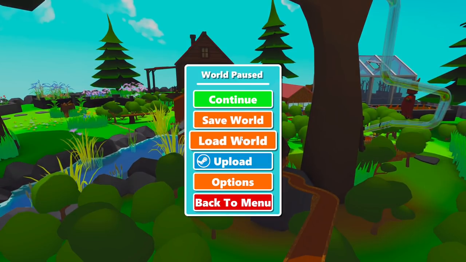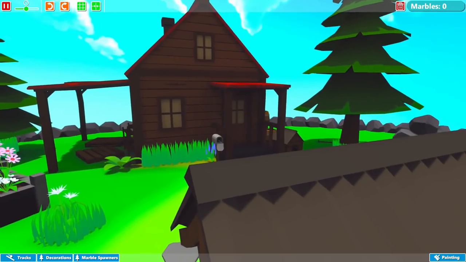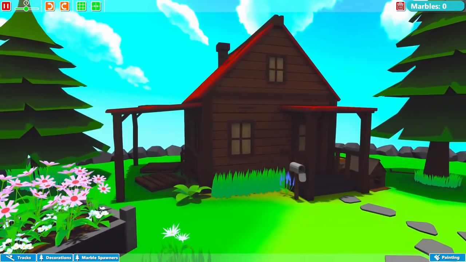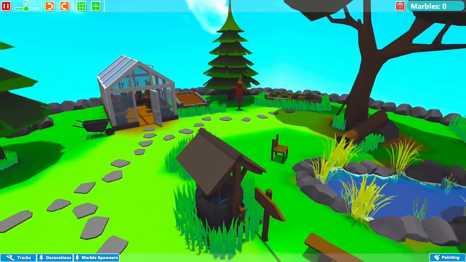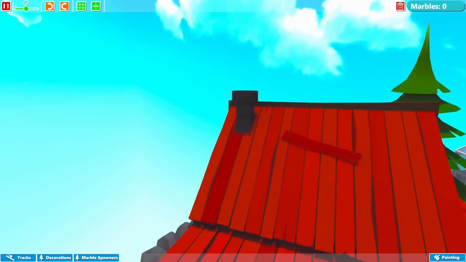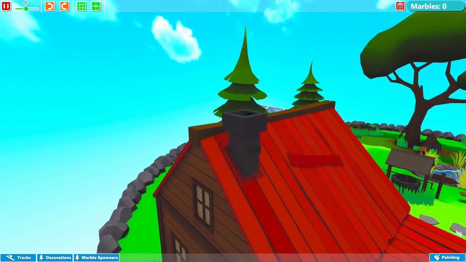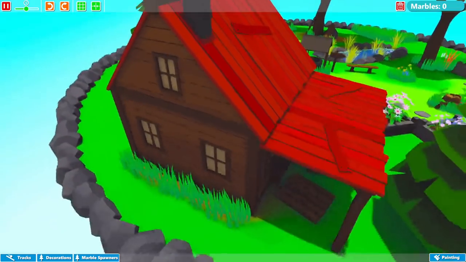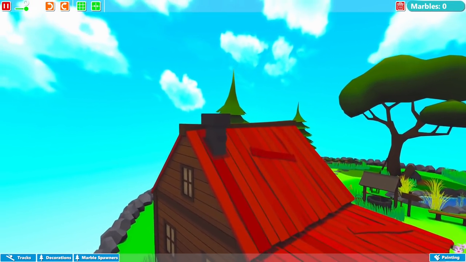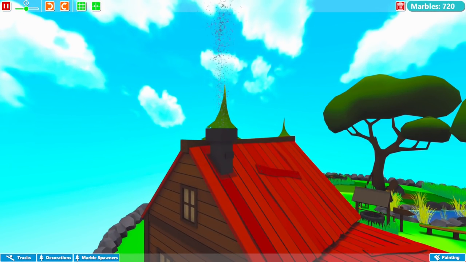Let's go ahead and see if we have any other tracks that we can load here. All right, this last track is called Chimney Cannon. And the description says fairly self-explanatory. I think it is. I think we're going to be looking at the chimney here, and we're going to be seeing what happens. So, I'm going to back up just so we can get a good view, and let's see what happens when I spawn these marbles.